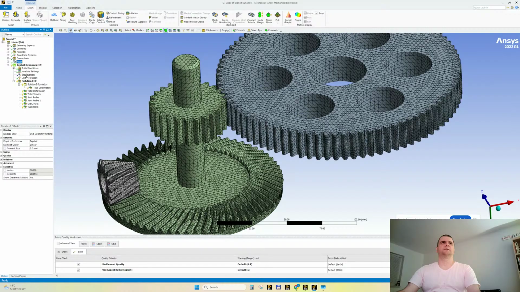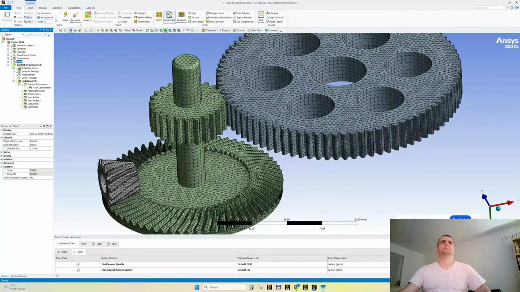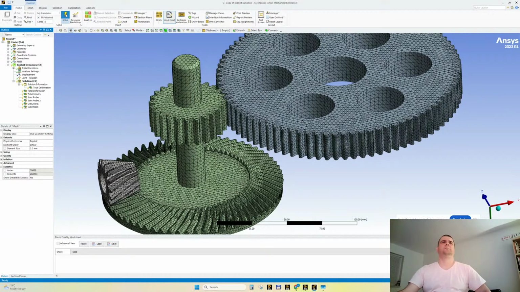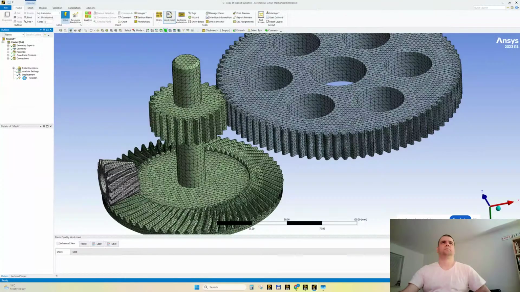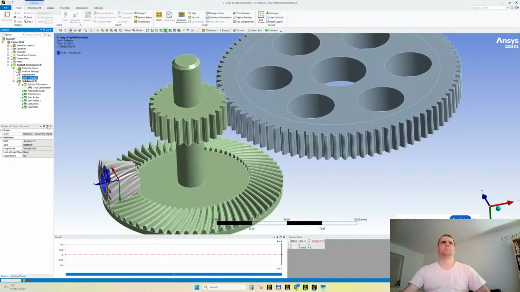And I'll be keeping the middle as rigid. Save and solve. We don't have any loads.